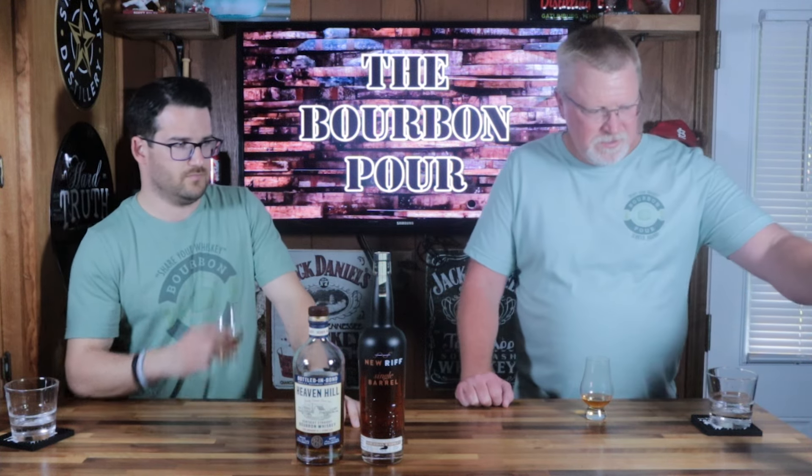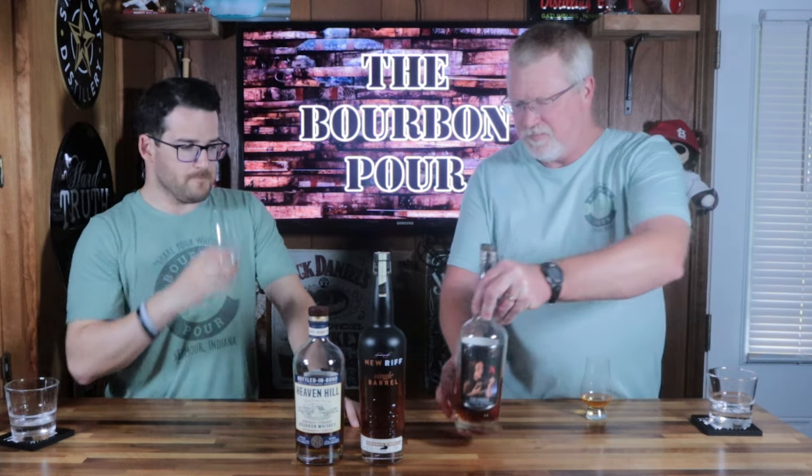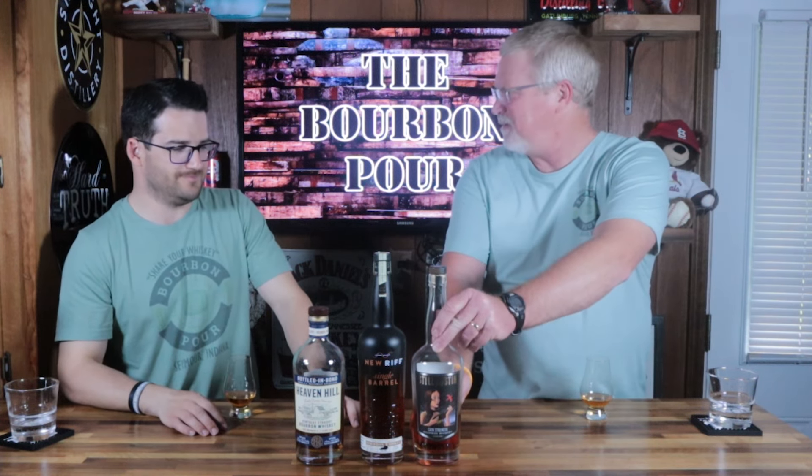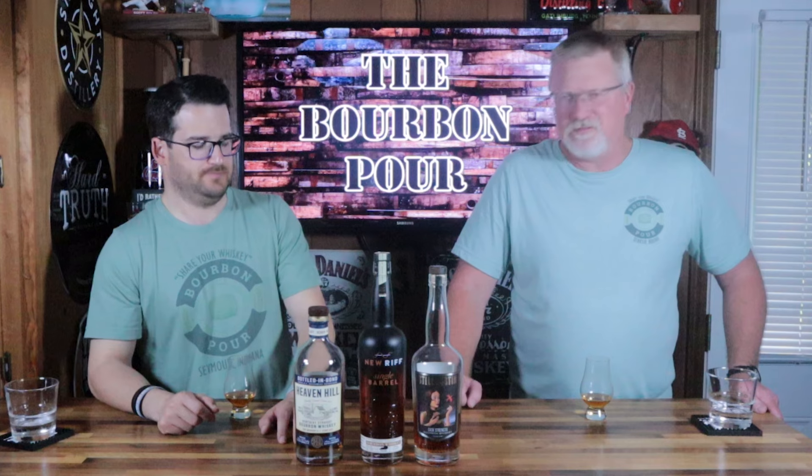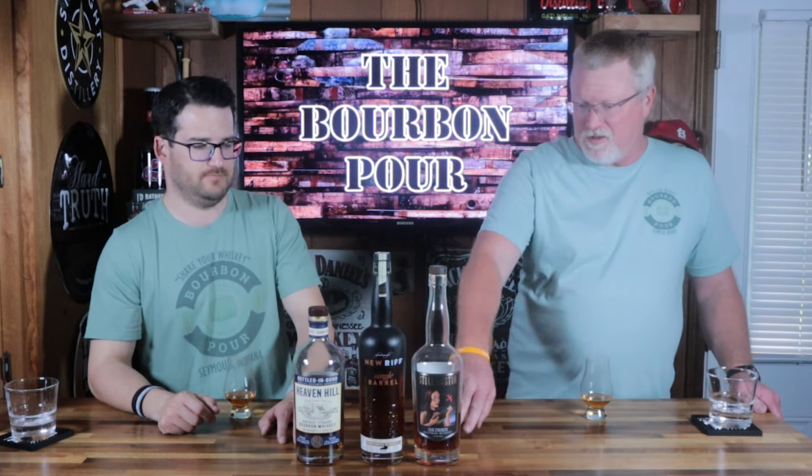My first pick is from Texas — the Still Austin. This is the Cash Drink. This comes in at one penny under $50, so $49.99 — that counts. This one just knocks it out of the park, it is so good. You can see I haven't had this bottle very long and I'm almost done with it. It's one I tend to hit on a Friday or Saturday evening because it packs a punch — I think it's around 116 proof or something like that. It's got great tasting elements. I just love it, solid stuff.